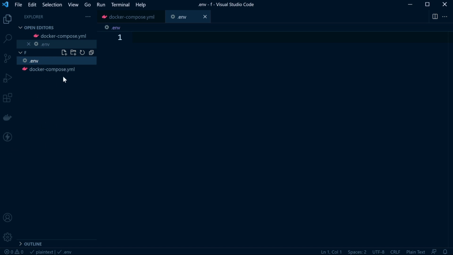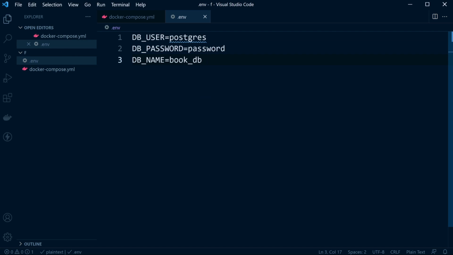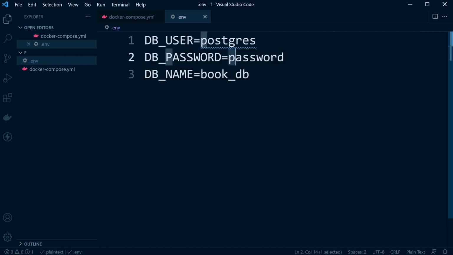If I were to take this into production, then that would be hidden behind the scenes, but still accessible by these softwares. And that's just a way of hiding some of these important details that you don't want other people knowing. So what we're going to need to do here is set up these variables that we've defined here: dbuser, dbpassword, and dbname. If we put those in there, you can see the user is Postgres, the password is going to be password, and my database name is going to be bookdb. So maybe I need to change that to blog database. Okay, so that's my database name.